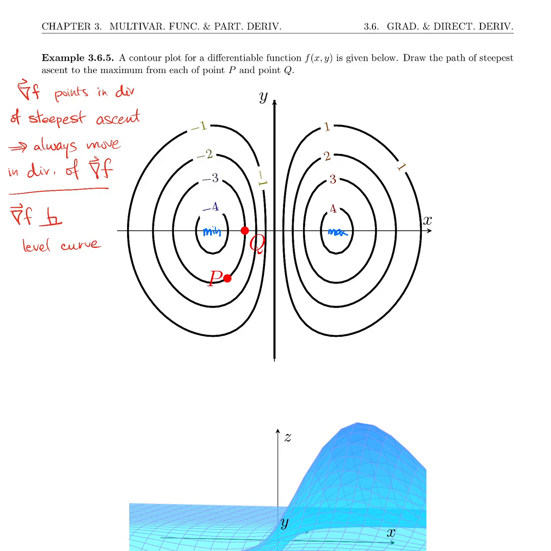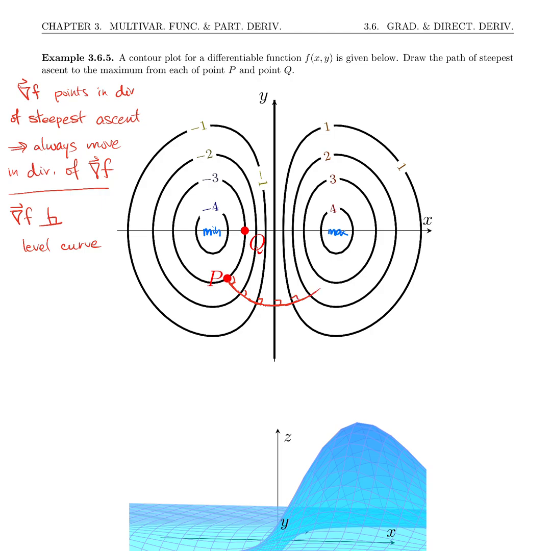So let's start at P. We want to move in a direction which is perpendicular to the level curve. We want to start here and end up here, always moving perpendicularly and always, therefore, following the steepest possible ascent, because that is what the gradient does. So we come down to the next level curve and we need to meet that at a 90-degree angle as well. And we continue, meeting the next level curve at a 90-degree angle, and we do this for every level curve until we reach the maximum point.